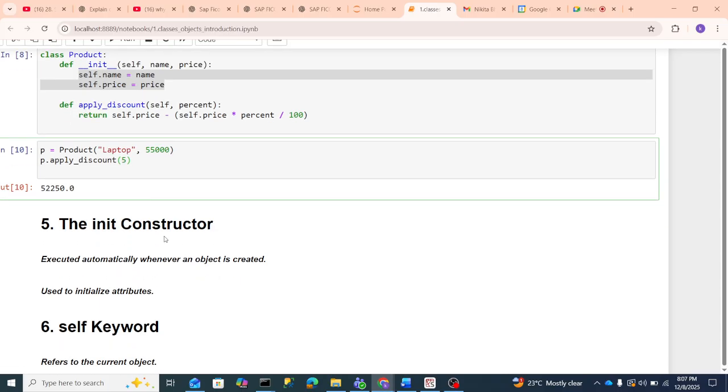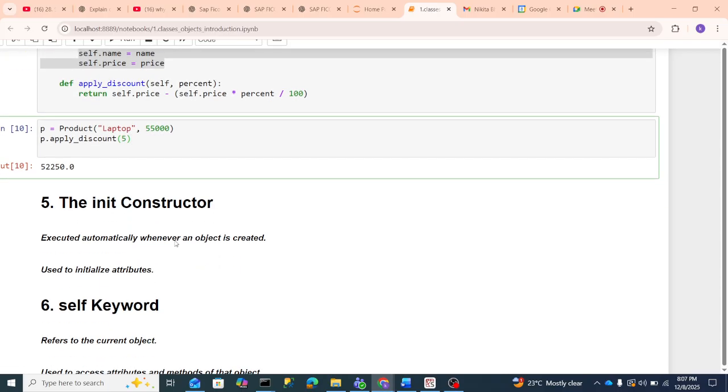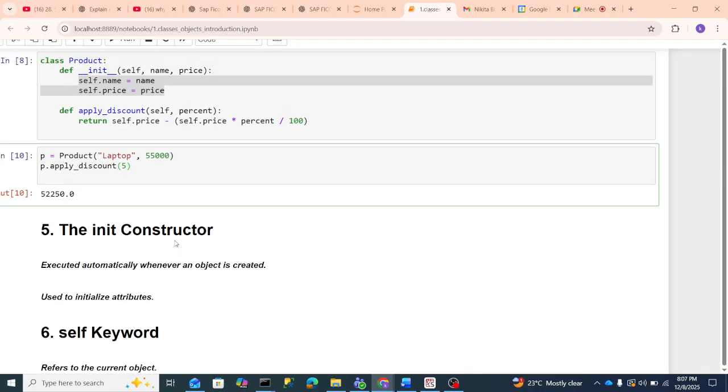Then what is a constructor, what is the purpose of a constructor? The purpose of a constructor is to create an object. It will create memory for an object. It will store some initial values inside the object, right?